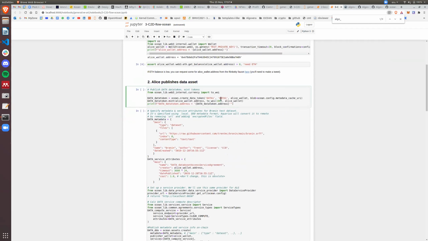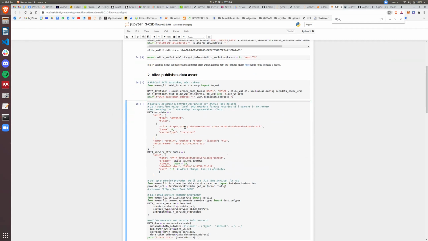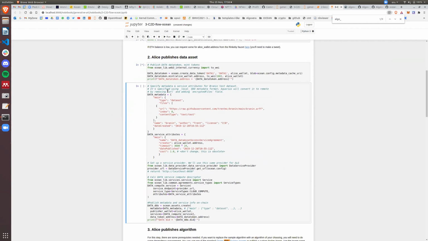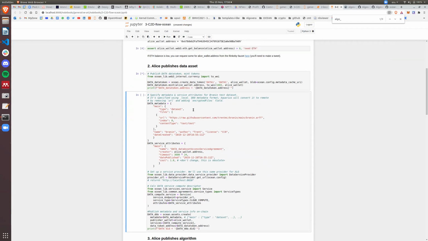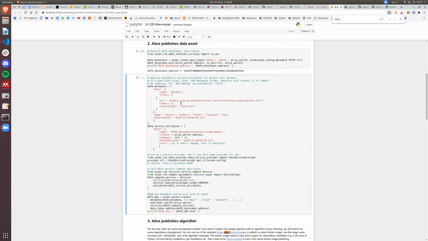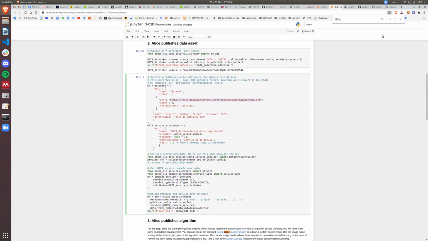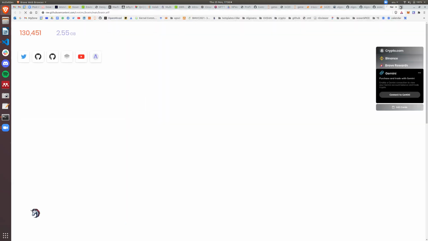Yeah. Cool. So now we're going to publish a data asset. Just publish a data token like we did in our very first hacking session, and also for the CryptoPunks, the way that I did it. This is just doing it by using the Ocean Python library. I think we did it through the Ocean Marketplace GUI, but you can also publish data assets through the Ocean Python library. That's what this is doing here. And the URL in this case is just, I think, numerical data.